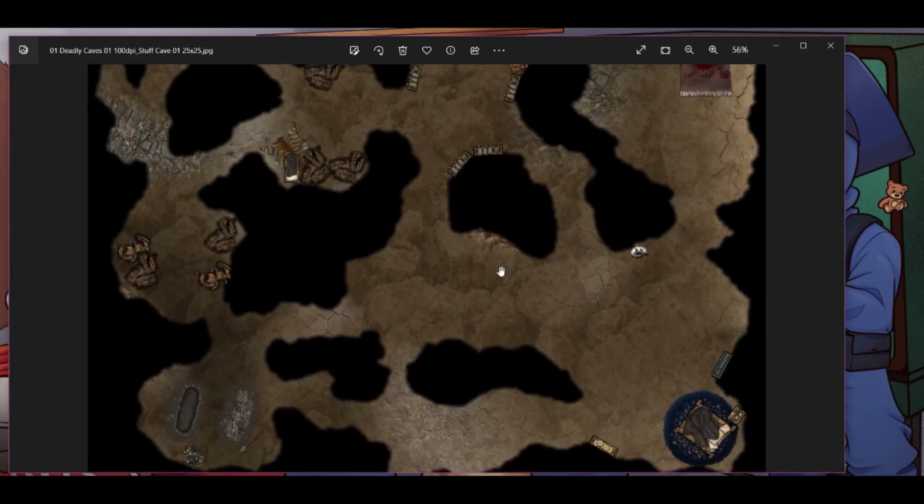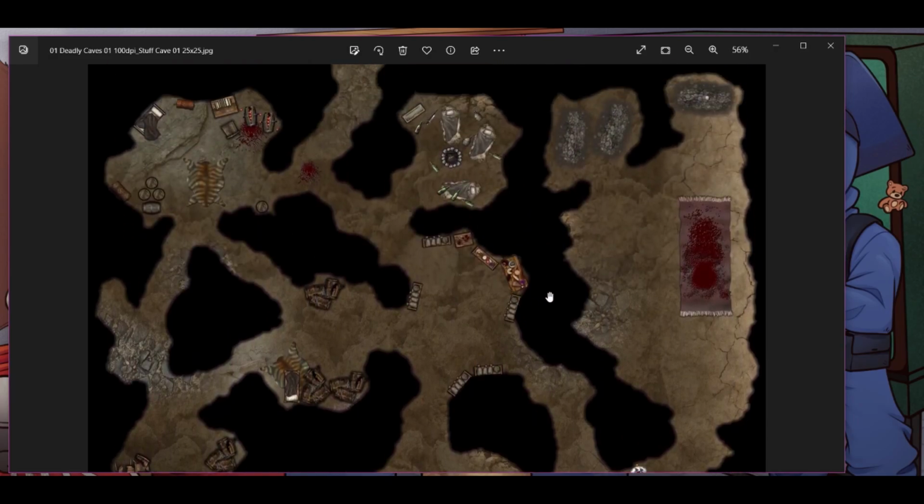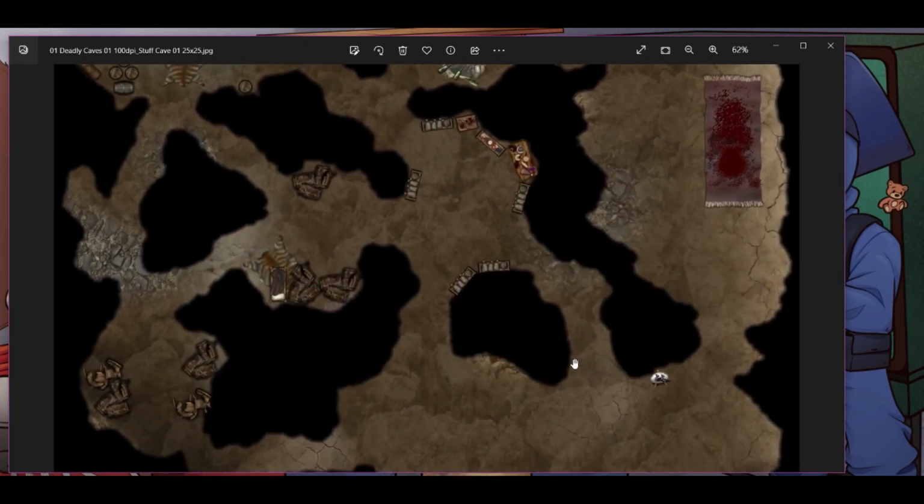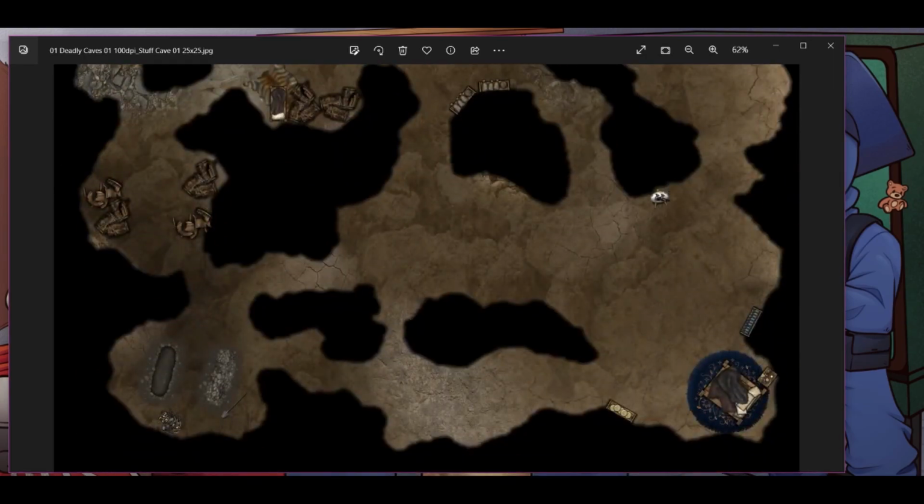I prefer getting maps with no grids because trying to line up grids in Foundry with what's actually printed on the map is almost impossible because they're always slightly off in places, and it just drives me batty. I got this from Drive-Thru RPG, and I'll link the actual product down below. Always support your local artists, and what have you.